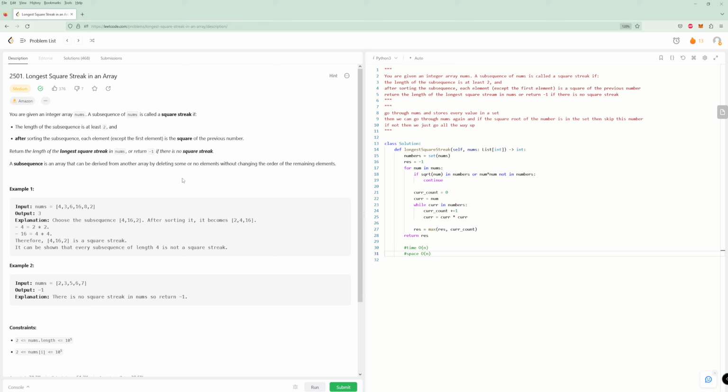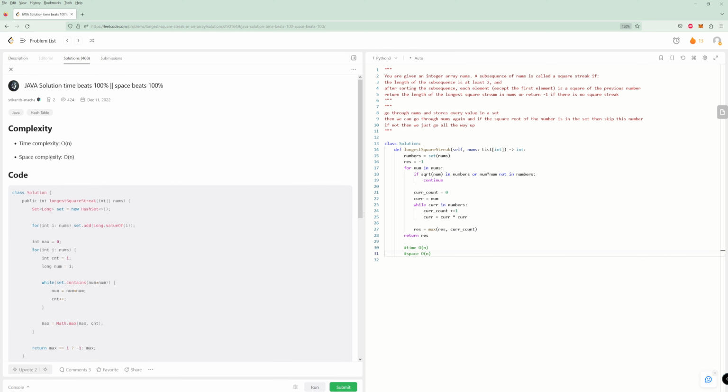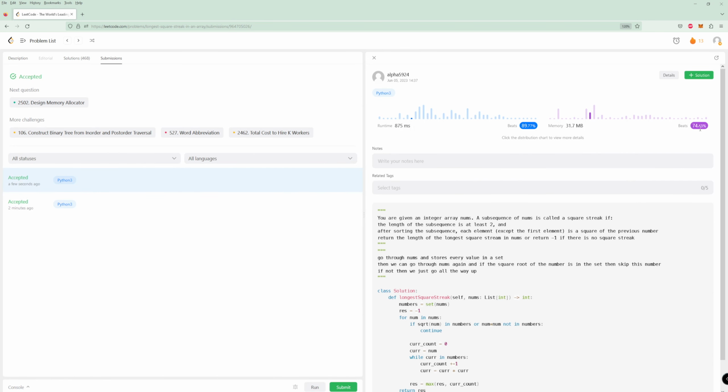Now last thing, let's just look at the editorial. Oh, there's no editorial. I guess let's look at the solutions and see if that's roughly what people said. So let's take a look. Hash map and sorting. Okay, simple Java. Space. Okay, so that's just, I mean, we got the old clickbait. Let's take a look. Set. Yep. So this is pretty much what we did here. Yep. Okay. So I think it beats 100 on space. Let's actually see how ours did, by the way. So it beat 90. Yeah, I mean, it's super efficient.